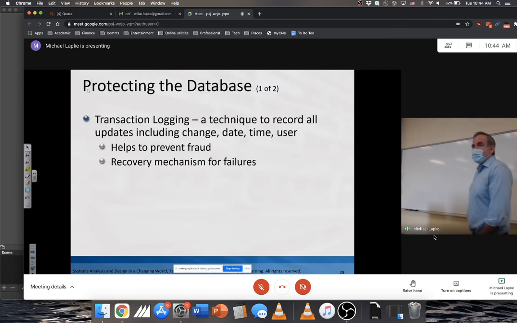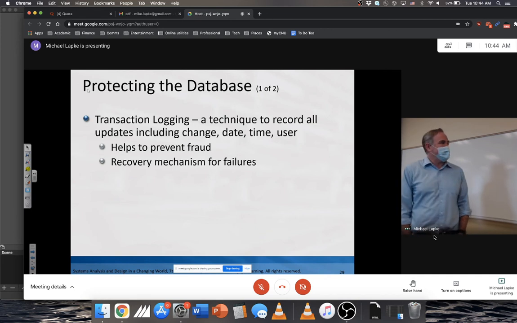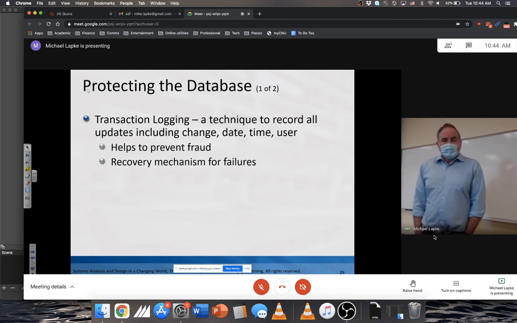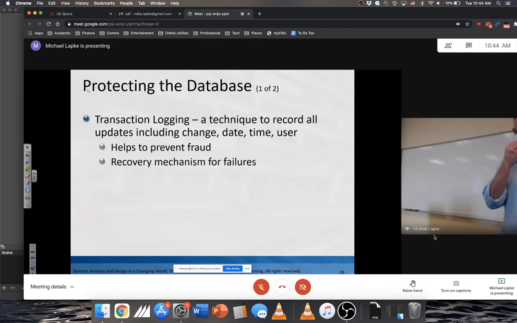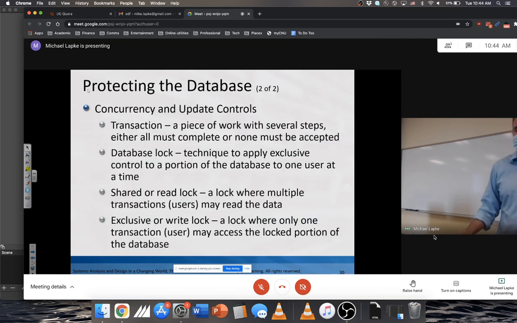This is a DBA thing, protecting the database. Logging facilitates auditing later to see if there's been a break-in. So this is kind of a security side thing. Most security breaches are found post facto. You find out after the fact. And if you don't do your logging, you may never find out. So this is an important thing to do.